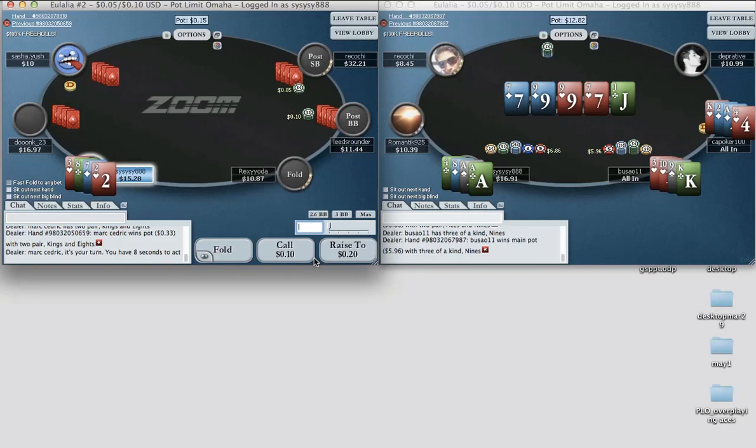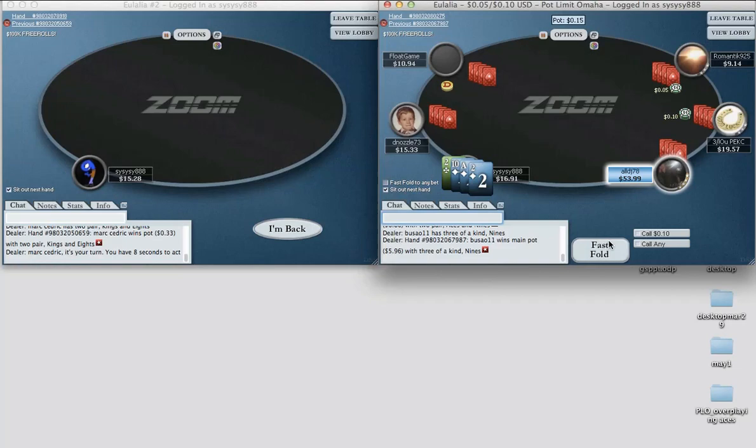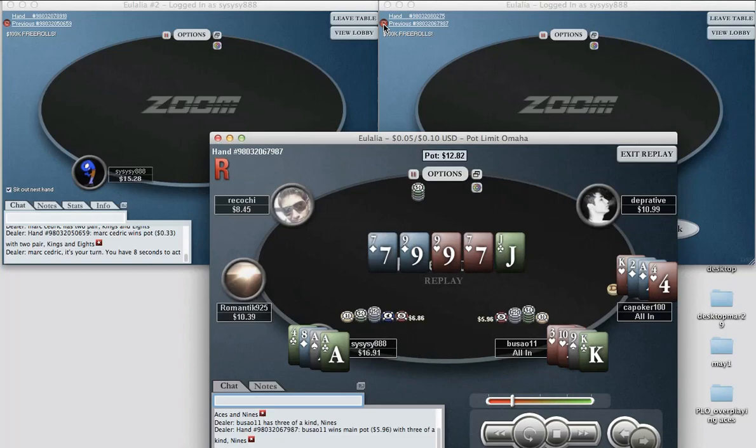Let's see what we have. And as you know, I'm a horrible multitasker. This is the thing I love about playing Zoom. I can just fold out my tables and just look at the hands. So what do we have? The short stacker had three of a kind, 9s. So I think we're not doing too bad. He called with double suited cards.